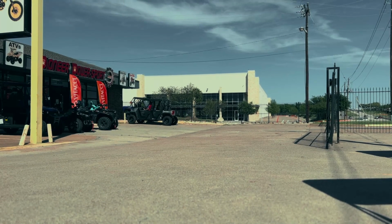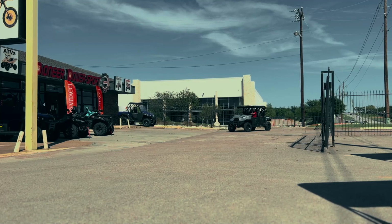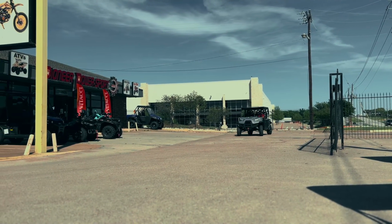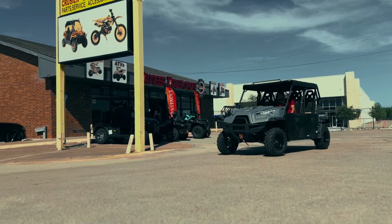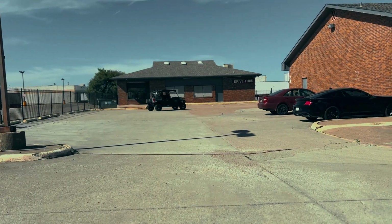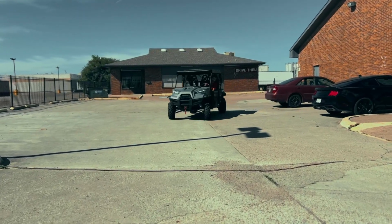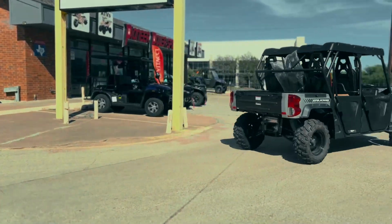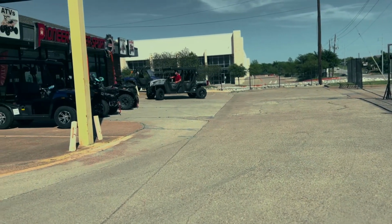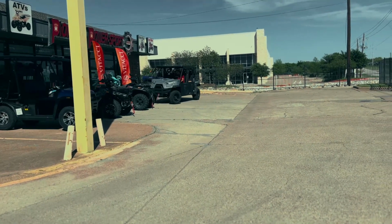If you guys need these units financed, we do have great financing options. You can take this unit home with zero down. Payments I've seen on these units are as low as $200 a month. So even without you having to put anything down, you can take this unit home for as low as $200 a month. If you put a down payment, that definitely helps with your payment. If you want to pay cash, you definitely get a discount, and if you want to finance it, we do have those options. If you're looking for anything other than a side-by-side, like an ATV or a dirt bike or four-wheeler or a motorcycle, scooters, we have pretty much anything that you need.